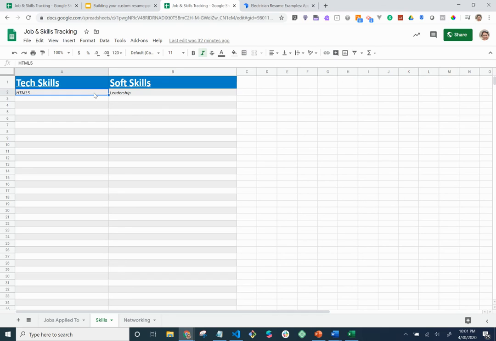And even if you can get several items down, I'm sure there's going to be something that you may not remember or understand that it's actually a tech or a soft skill. So just keep this as a running list as you're going to school, as you're taking new classes, as you're working on things to improve yourself, whether again, tech skills or soft skills. Be sure to add to that list. And whenever you see a job position come open, you can match what the job position has and what skills that you have, and just be able to apply a little bit easier.